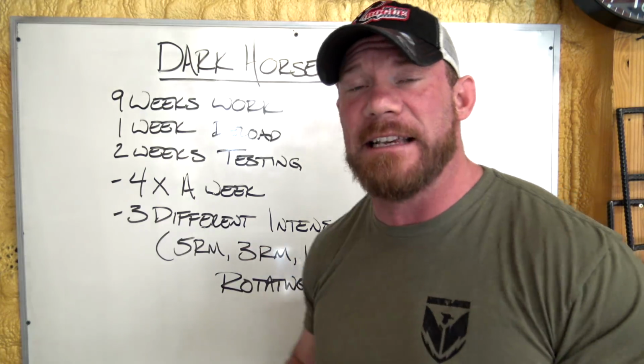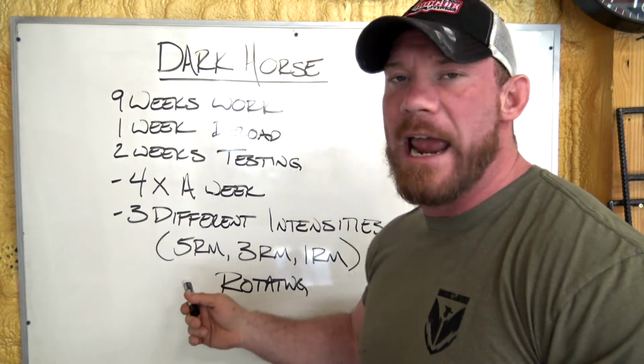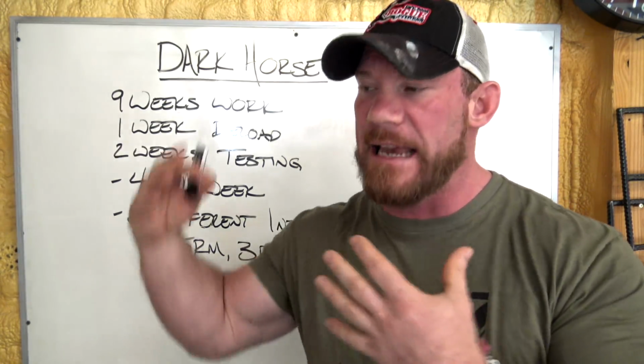Now, all 3 of those intensities are going to be rotating upon themselves, very much like a rotating percentage type program, so that during the week you are not going for a 1 rep max, 1 rep max, 1 rep max, 3 rep max. It all rotates on itself so that you are getting a heavy day, a medium day, a light day throughout the month, throughout each wave. It's all gonna make sense, I promise.